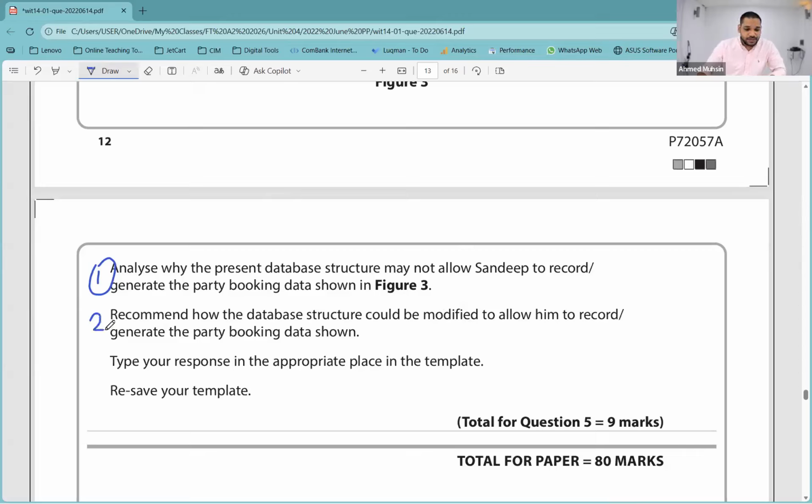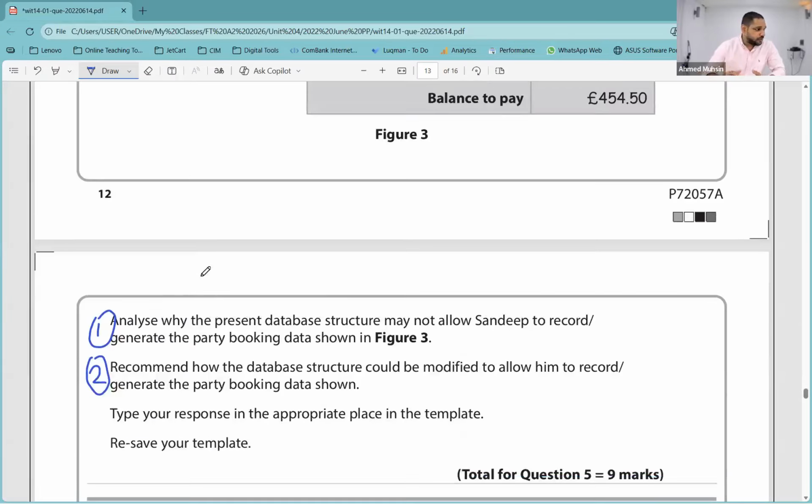First part is analyze, second part is give us recommendations. In an analysis, you have to talk about what is okay right now and what is not okay. We don't only mention the problems; we also mention the things that are okay with the form and the current database structure.